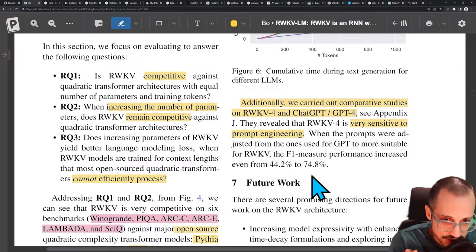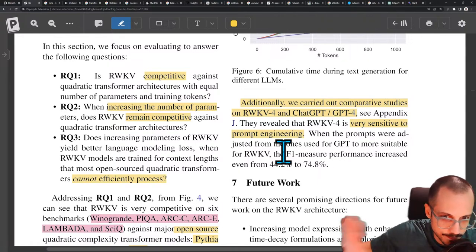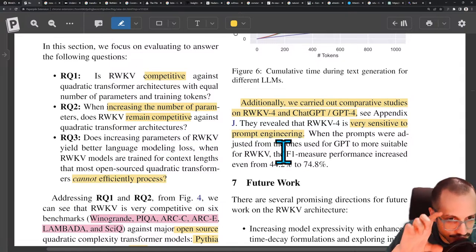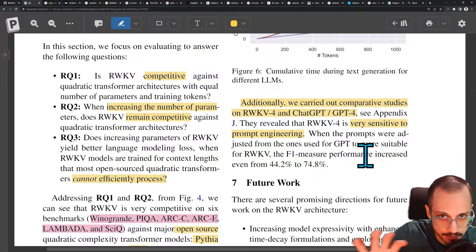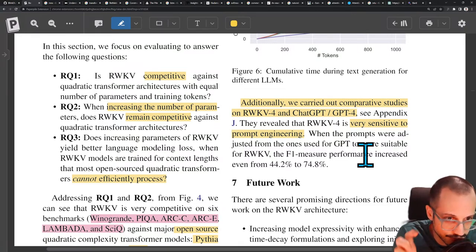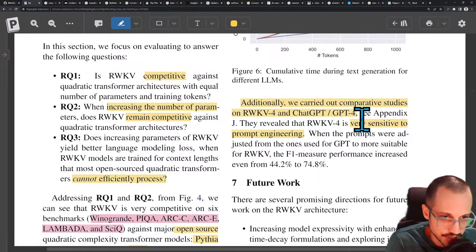But in this RWKV model, it doesn't have the full sequence anymore, right? It's basically passing forward this little vector that's supposed to represent everything beforehand. So it makes sense that if you mess around with the prompt and change different things, you're going to get fundamentally different little vectors, and that's going to give you very different behavior. So this is actually a potential huge Achilles heel, right? Sure, RWKV4 might be fast, and you might be able to get these fast tokens and all this stuff they're talking about, but how sensitive is it to prompt engineering? Is it sensitive to the point that it's borderline unusable? This could be a huge problem.